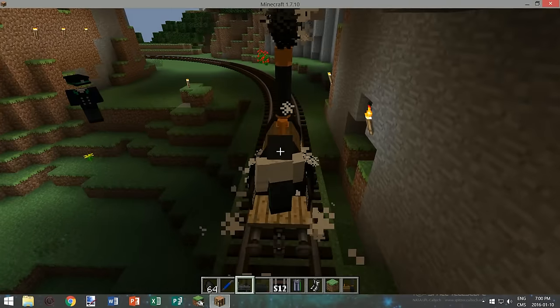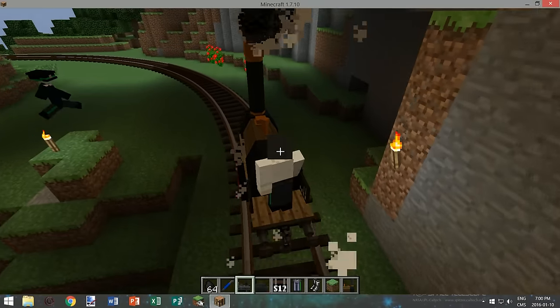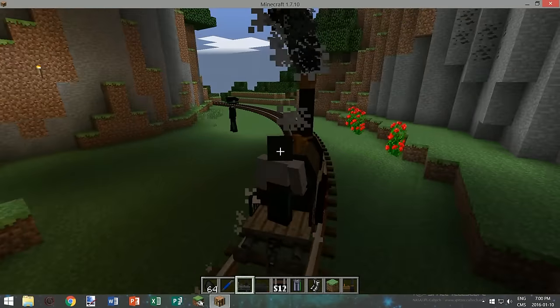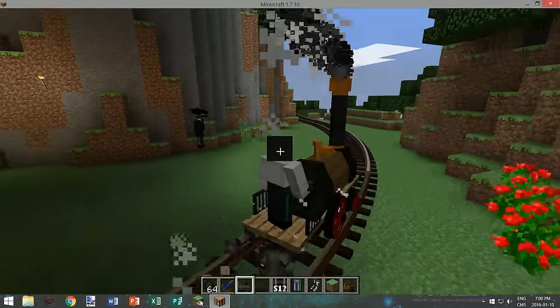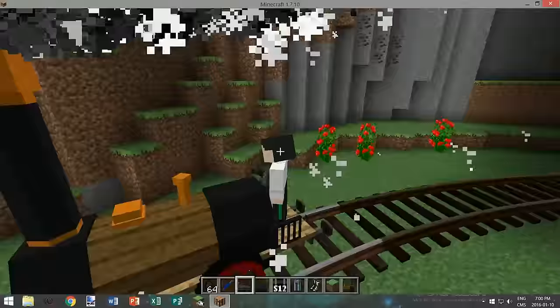And not only that, I can walk around in this compartment where I am, if I were on a bigger train. And you can see there, my brother is mucking around with his invisibility. I don't know why.